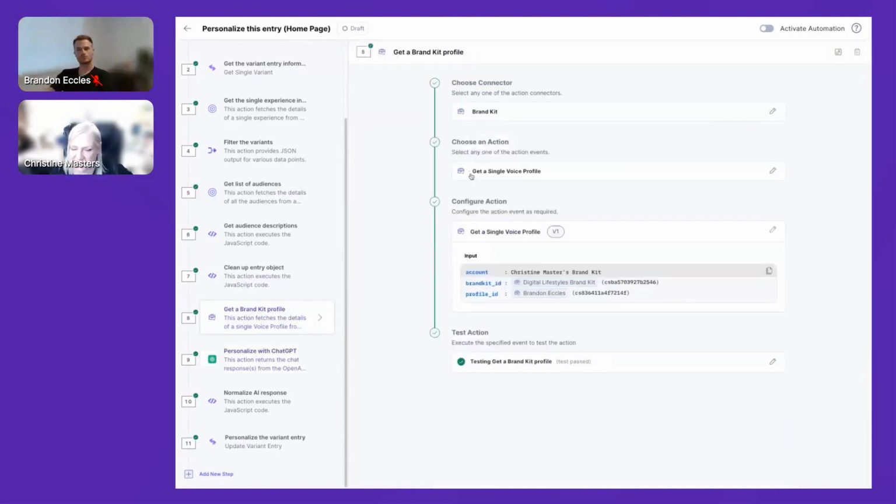Inside of Automate, I can choose to get in specific profiles, or maybe there's some kind of a variable of how to get in that profile. Then I can pull in pieces of that profile and insert it into the prompt where I want, and then use that in order to generate content in that specific tone of voice within an automation. So you can imagine how this can be used in different cases.